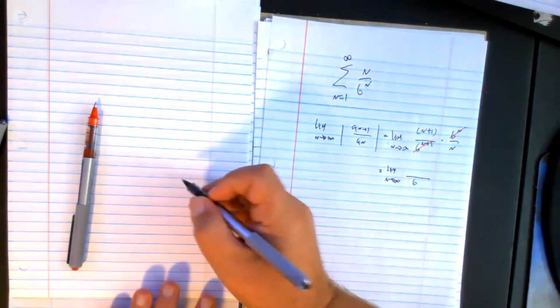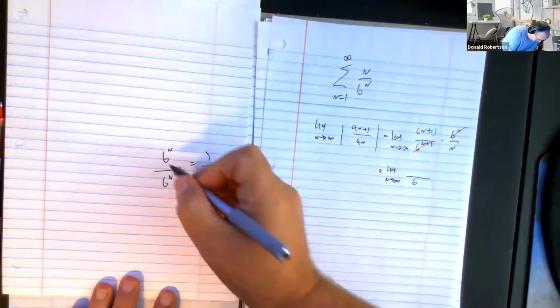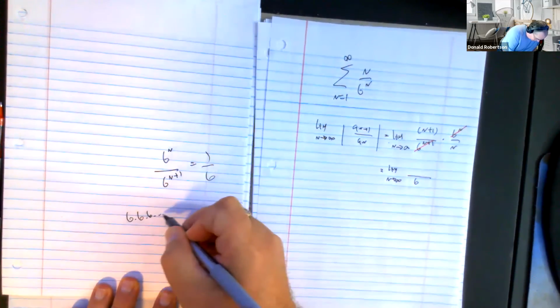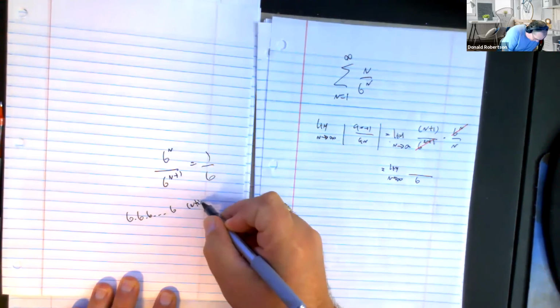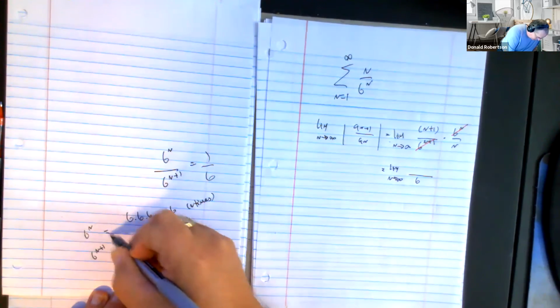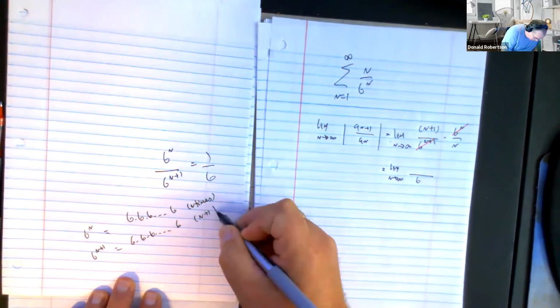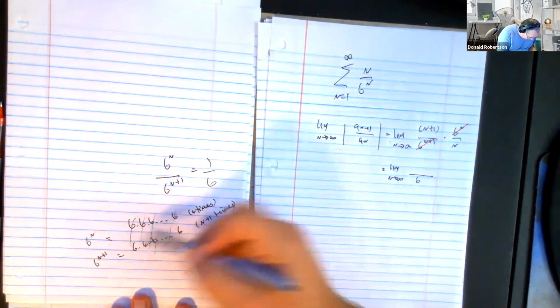I'm not quite sure. I realize that n + 1 is greater than n. Okay, so I'm not going to prove it to you. It's not canceling completely. Right. What I'm saying is that this becomes that. So if you think of 6 to the n as being 6 times 6 times 6 times 6, n times, and if you think of 6 to the n + 1 being 6 times 6 times 6 times 6, n + 1 times, when you do the cancelling, won't all of these get cancelled out, but won't there be an extra one on the bottom left? That's why there's a 6 on the bottom.